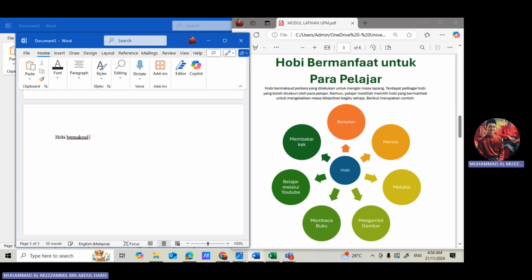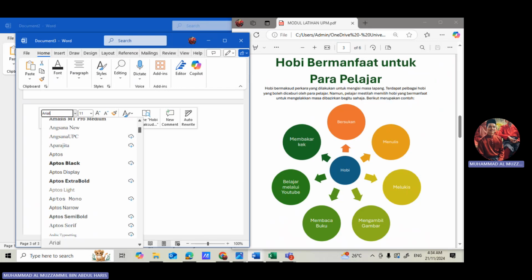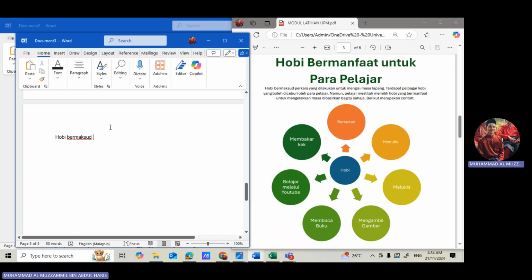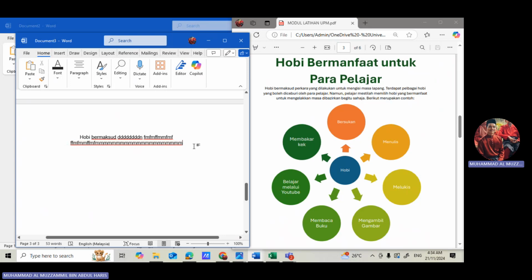The font is Arial, so you can correct it to Arial, but not necessarily. The most important thing is for us to teach them how to make this paragraph centered. So this is what we are going to teach them.